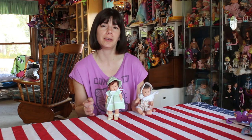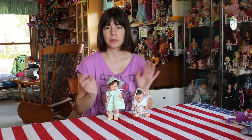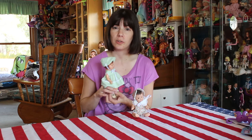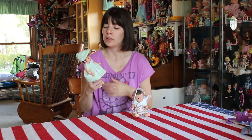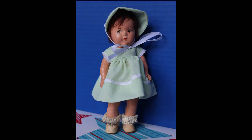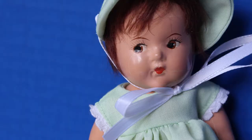I got both of these quints at different times, from different sets. One came to me with her original outfit, but it wasn't in great shape. One came to me naked. This girl actually had her original outfit, but it was very faded. When it came time to consider giving new outfits to these girls, I wanted to keep it in the style she wore. So I enlisted the help of Lolly, who runs Loll's Doll Trunk on Etsy. She makes clothing mostly for Shirley Temples, but she can also make clothing for quints and other dolls. This is a reproduction outfit very similar to what this doll actually wore. I just chose green because you don't see a lot of green dresses on dolls, and I thought it was a cute little color.